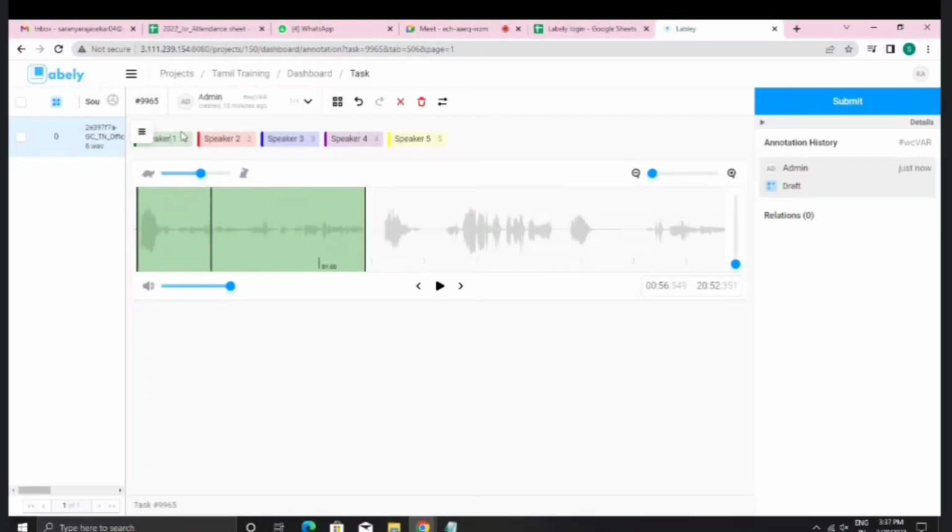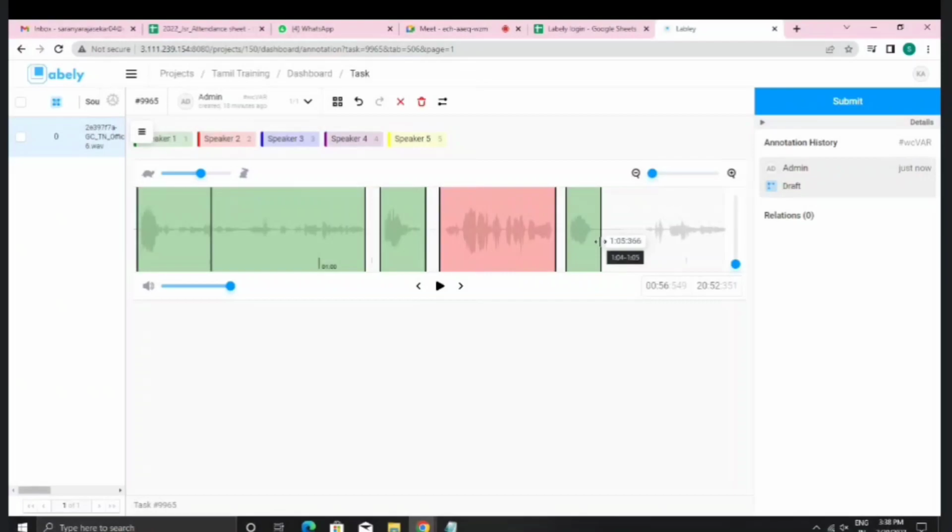Here speaker one is speaking. In this segment only speaker one is speaking. The next segment is spoken by speaker two, so here you want to create a speaker two segment. Again speaker one is speaking. Like this, the segment time changes. Yes, for a speaker change, obviously I have to create another segment.